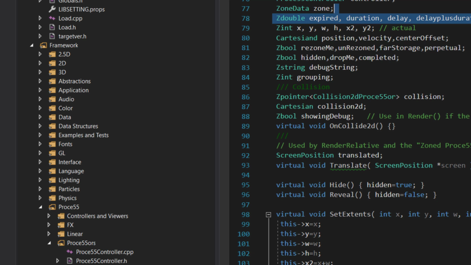manipulated. And so when you take the ratio of expired over duration, you get a percentage of completion expressed as a ratio from 0 to 1. And this lets you interact with the tween library and color manipulation, lerping, interpolation, things like that, allow you to animate. So a processor is a particle that's controlled by the CPU. A processor is an enemy, is a player, is a button, it's a slider, it's an animation.